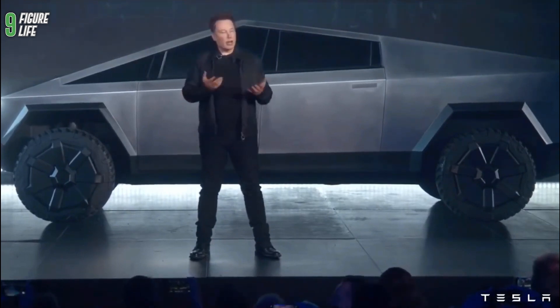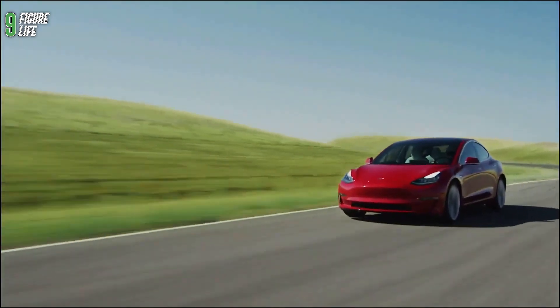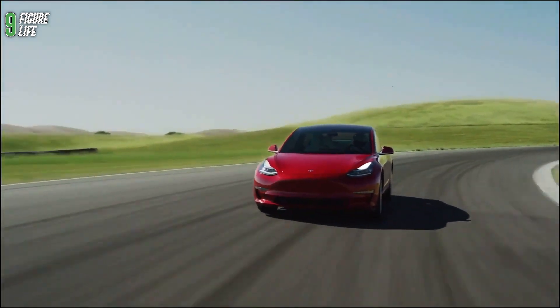In any kind of company, a comment like this would cause chaos and mayhem. However, in Tesla, the effect was actually the complete opposite. Elon Musk has mastered the Oprah effect better than many other entrepreneurs, as he's such a celebrity that whenever he says he likes something, people will also like it and buy it.